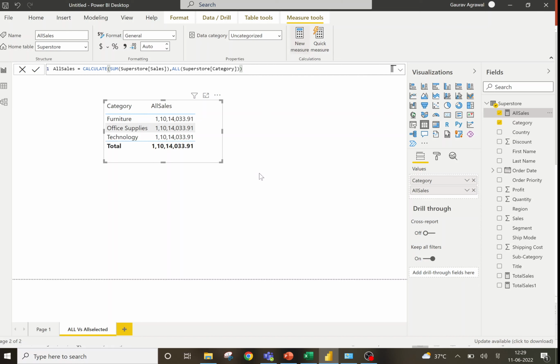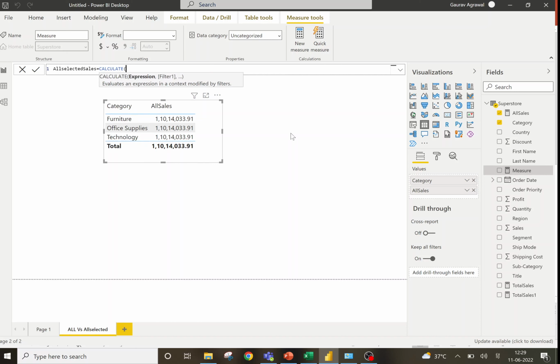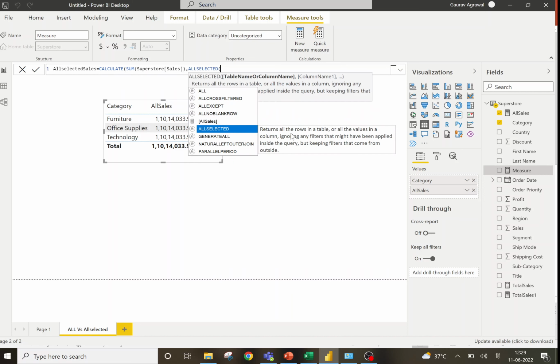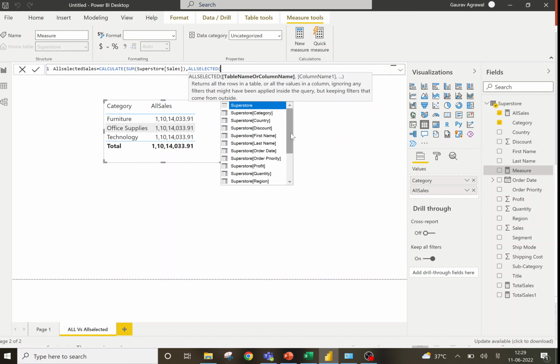So I am creating a new measure and I will name it All Selected Sales. Again I will use the CALCULATE function. Again I want to get the sum of sales, but here I will use ALLSELECTED instead of the ALL function.